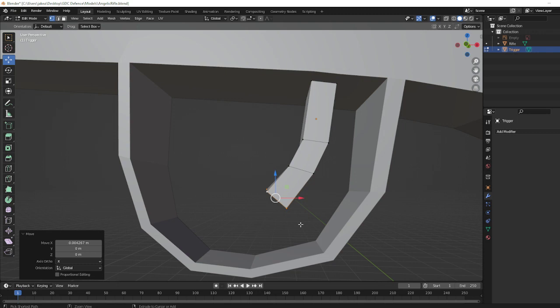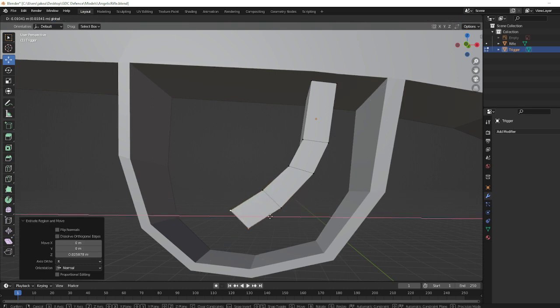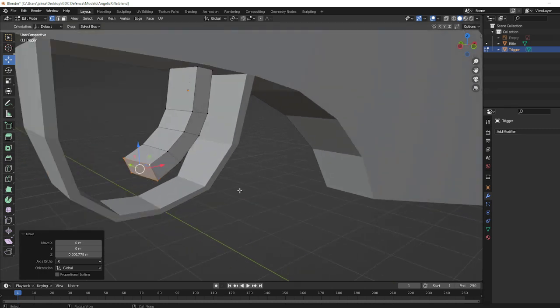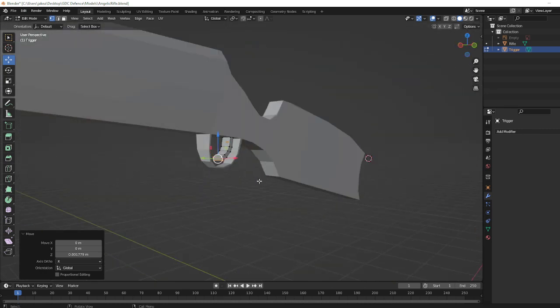Oh, I forgot to rotate it along specifically the Y. Rotate along the Y. There we go. And extrude. Move over. Rotate along the Y. Alright. That looks like a pretty good trigger.